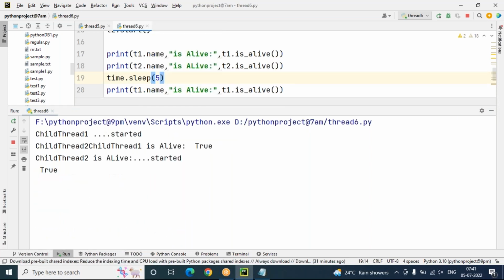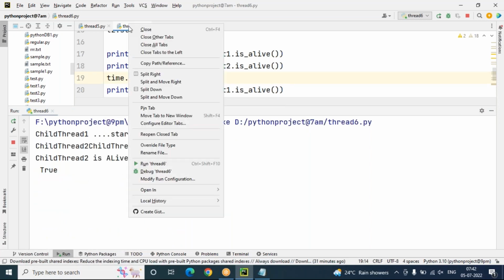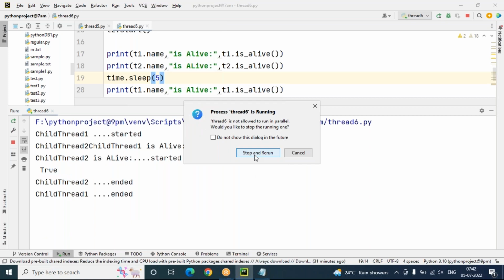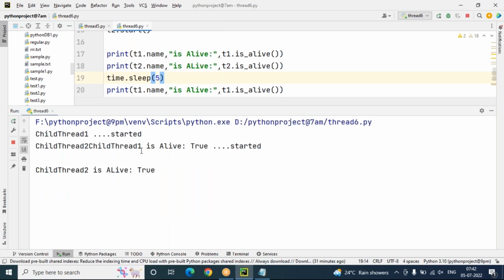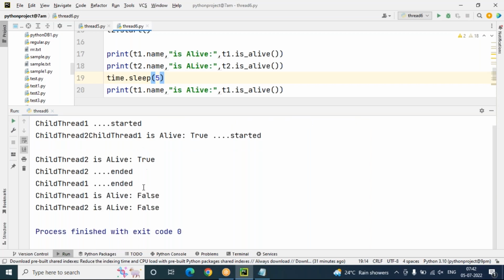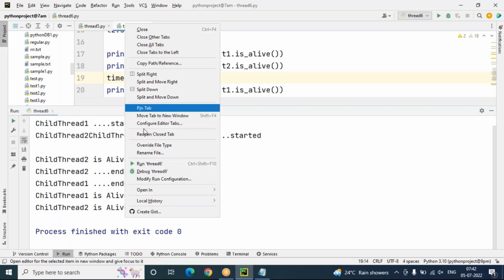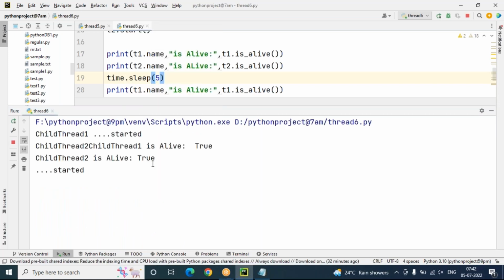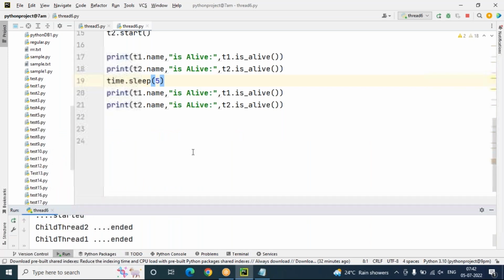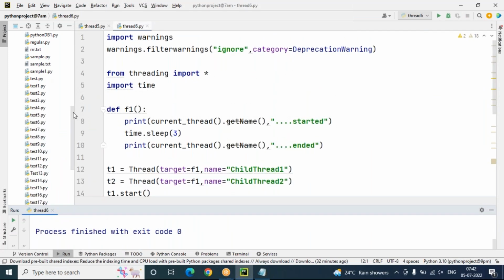Once I run this again, you can see is alive false and true. Got my point? So we can easily find whether the child thread is in active mode or not.